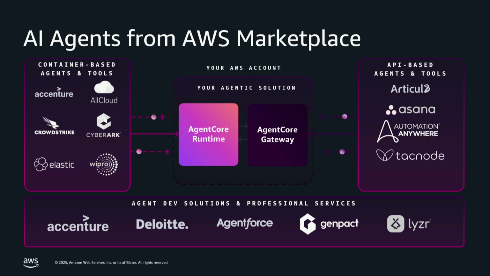So you're getting all the benefits of the partner logic, the partner-defined agents who have pre-built, who have done all the prompt engineering, but it runs within your VPC. And the third category on the bottom are agentic applications and also the professional services. We hear from many of our customers who are saying, we need some help to get started. You can go on AWS Marketplace and find support from a broad network of the partners.